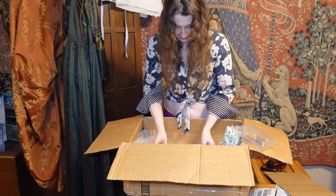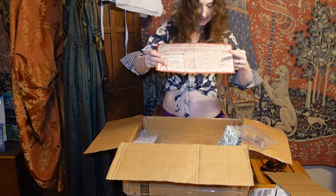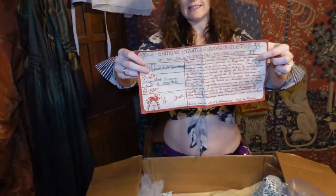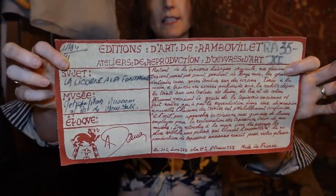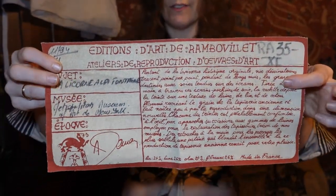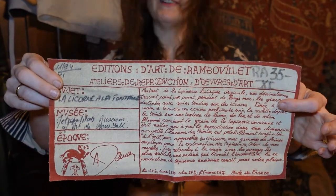There's the label for the tapestry. It is the main item that I bought in here, and it is in fact a tapestry. And this is from the studio of Rambouillet, which is a very high quality silk screening studio. They produced, I don't know if they're still producing, honestly, I should have looked it up. If I really cared about your edification, I would have looked that up for you. I didn't though, so.